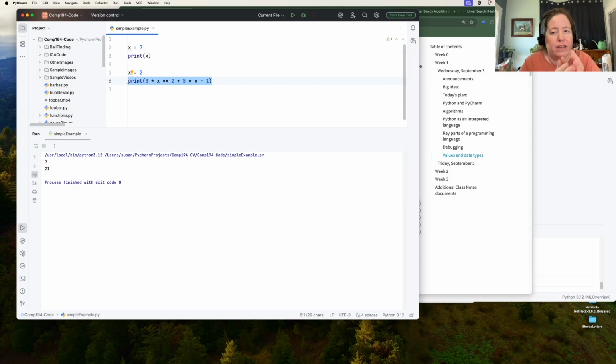So a variable is a container. You put data into it, and then you can change it at any time or update it. So I can say something like x equals x plus 2, print x, and then 3 times x squared plus 5 times x minus 1.